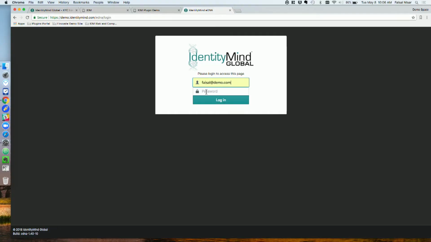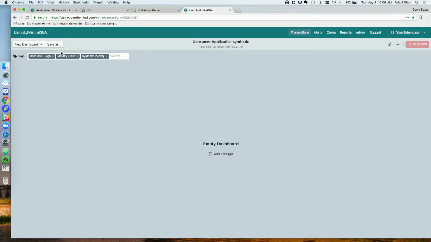Our eDNA detects identity fabrication. Our eDNA detects identity manipulation. It performs entity link analysis, and a digital identity is created. So let me show you, let's log in to our eDNA platform. The design of the platform is also not just for onboarding, but ongoing monitoring as well. Many of our customers use us to monitor money movement for anti-money laundering purposes on their users, or even e-commerce transactions to see and aggregate the behaviors of these users.